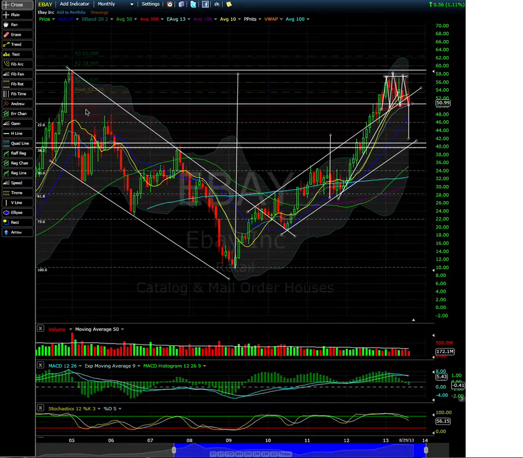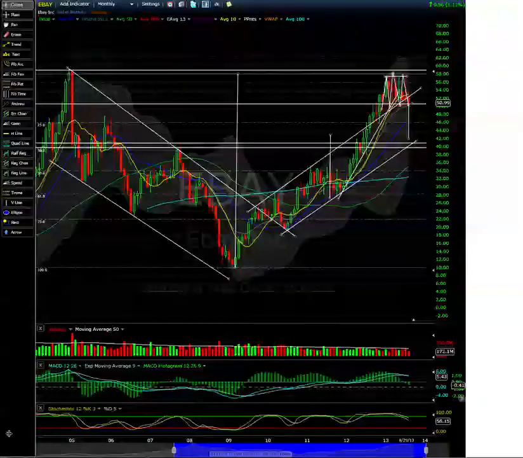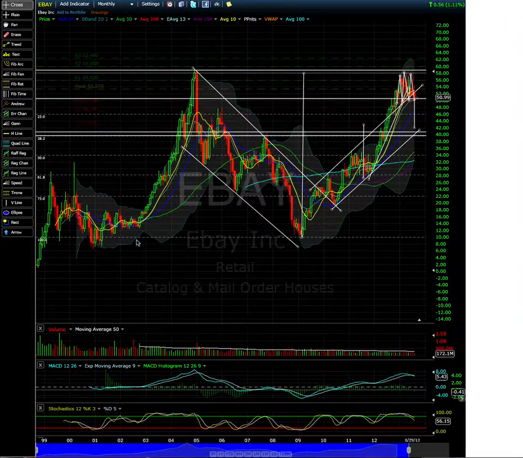This is a monthly chart, but if you break it down by year, it took 4 years to retrace all the way back up to its high. So it is a beautiful double top on this chart. Look at this. Draw it. If you draw it in right here, pretty much a beautiful double top on eBay right at the moment.